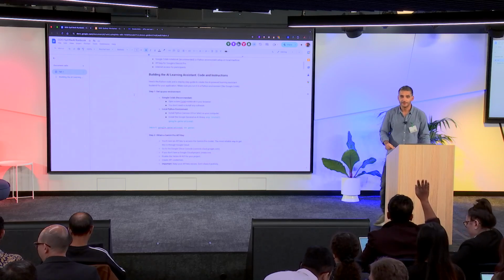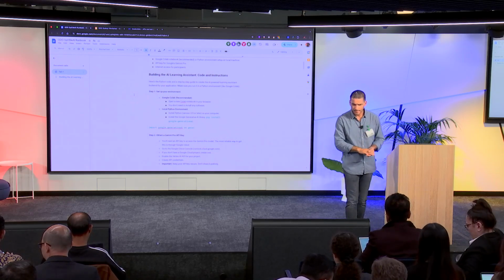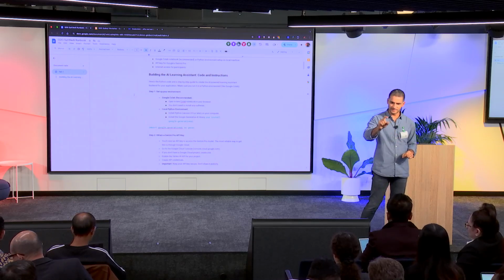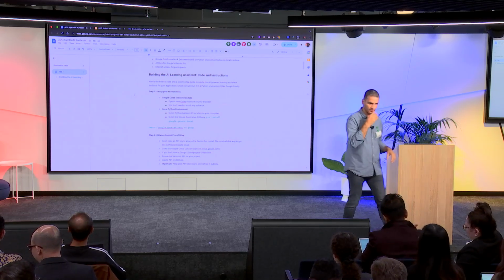Okay, so yes. When I'm creating credentials, do I have to create credentials for Vertex AI? No, don't create it for the API. Just create the generic one, which will be applied to all the APIs.